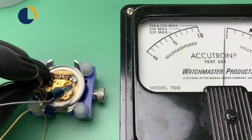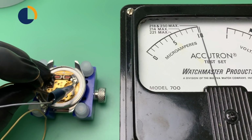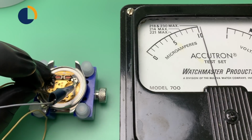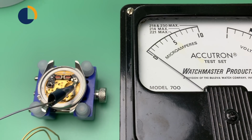You can see the needle overshot a little and then came back down to 218 and 230 max. This is actually considered normal because the watch is just starting up, so the amperage will be high. We need to wait for it to stabilize a little bit. But we can see the number is floating above 10 a little bit. This actually makes me nervous because considering the watch age, there might be some dried up grease in the mechanism. You can see what's causing this later in the video.